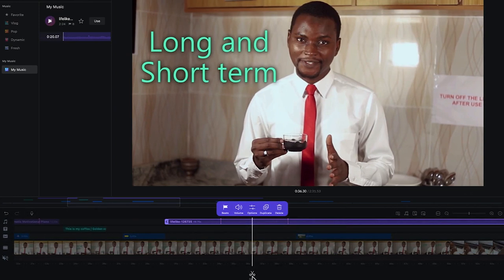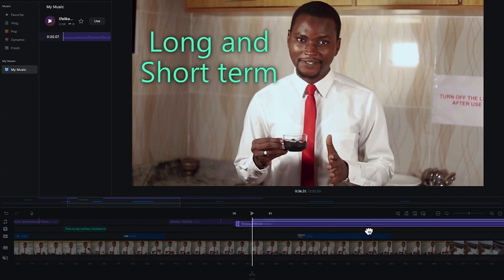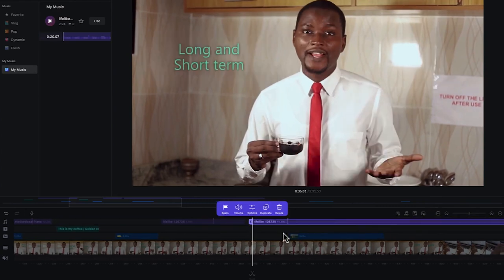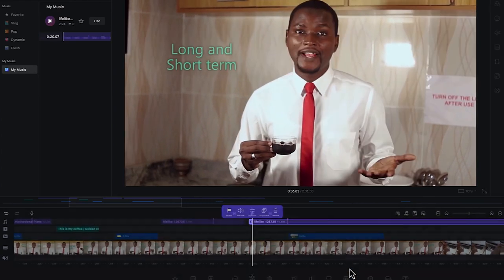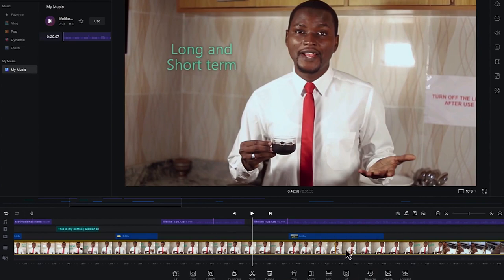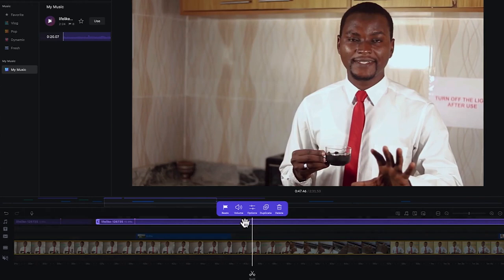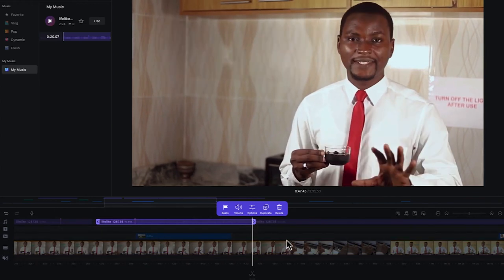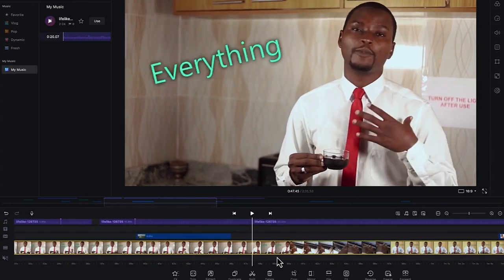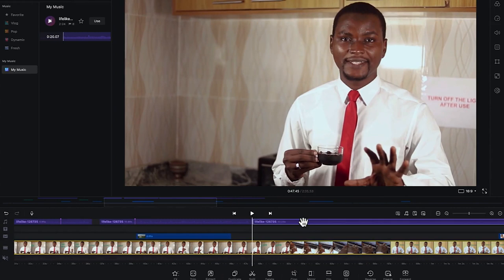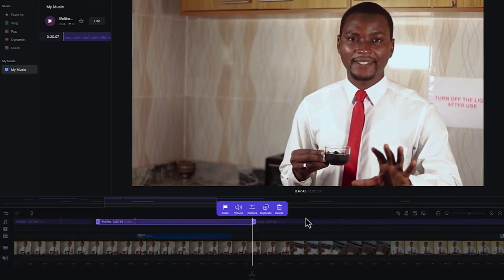You can split at this point. You can decide to split and just delete this portion, or you can move your audio across. Okay, you can move it across and maybe create another delete or another split at another portion. So for example, I may want to move this to this point, and may want to create another split at this point. Press the letter S, and you can see it's been splitted into different kind of sections. Okay, into different number of clips. You can go ahead and give it a try on your own and see what and what you can play around with as regards music.